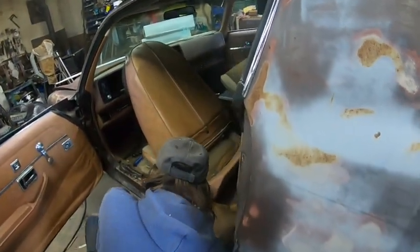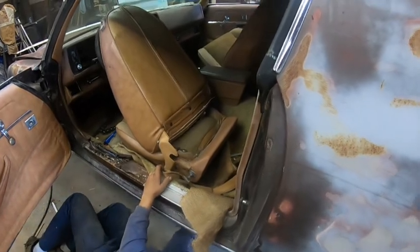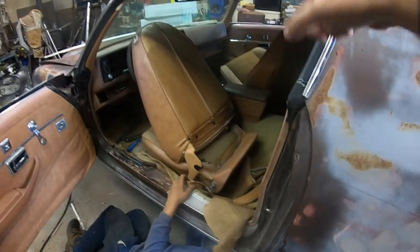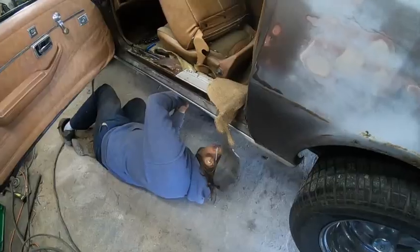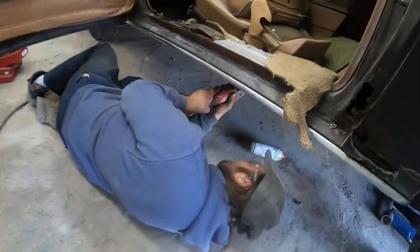That's fun camera work here. But keep struggling, because we'll have to fix at least two bolt holes there and probably two bolt holes here before we put the carpet in. Okay, we're resorting to cutting, grinding.